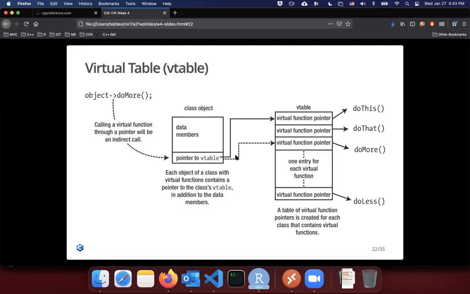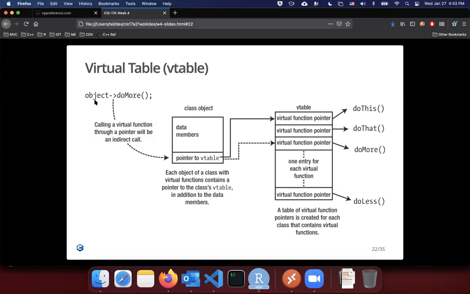So what does this mean? Let's say you have this object, you're trying to invoke doMore, and let's say doMore is a virtual function. So at runtime, this pointer to the object, whatever the type is, is of course a polymorphic type in the sense that it has a virtual function. At runtime, this could be resolved to many different objects in that class hierarchy, right?